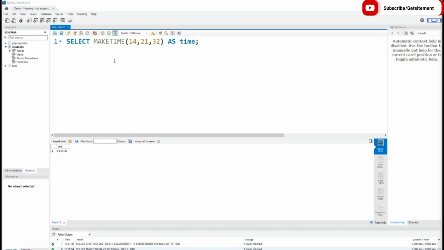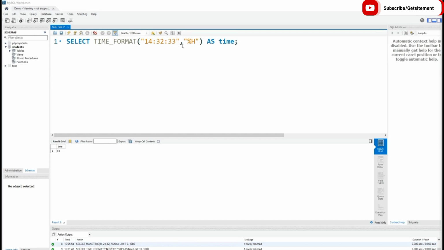Our next function is time_format. Let me show you. Time underscore format. In this function, basically we pass a time in a format which MySQL can understand. Let me show you: 14 hours, 32 minutes, and 33 seconds. MySQL understands this kind of time format. Now if you want to see the hours from this time, you need to pass a second parameter. Inside the second parameter, we need to pass a format, and for hour, we pass percentage capital H. If I execute this code, here you can see it's written 14. So using the time_format function, we can extract the exact time part you want.